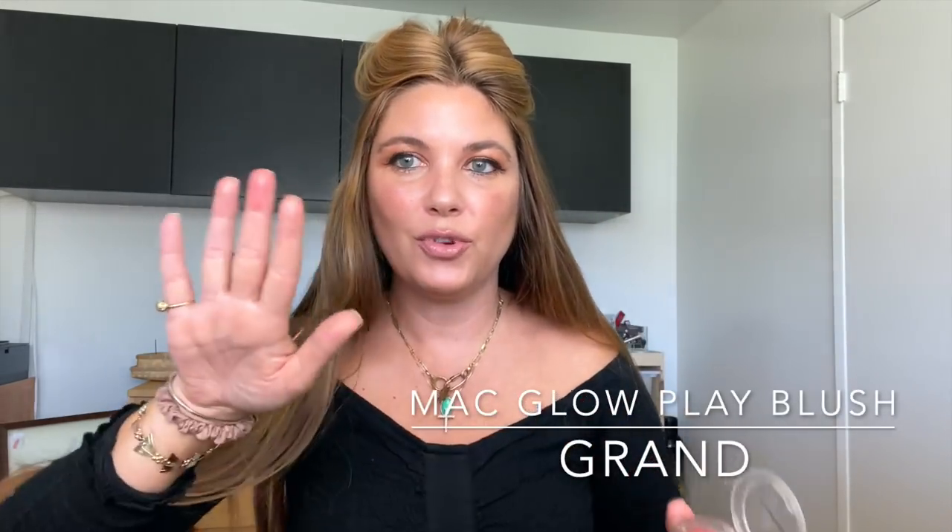For traditional blush I'm going to use the MAC Glow Play Blush in the shade Grand, which is a lovely peachy pink. I'm just putting it on the apples of my cheeks — it imparts some sheer color and a lot of luminosity to make your skin look bouncy, dewy, healthy, and lit from within, which is the goal. I'm a highlighter type of person, so even though I've created a pretty decent glow here, I'm going to add some additional highlight with powder so I don't go over the top. I'm using a lifetime favorite — the Tom Ford Reflex Gilt Powder Highlighter Duo — sweeping it across the high points of my cheeks and bridging my nose. I mixed the two colors: it's like a gold and a rose gold. The fact that it has a little warm color means it's not so obvious on the skin — it just looks like healthy, vibrant skin rather than highlighter.